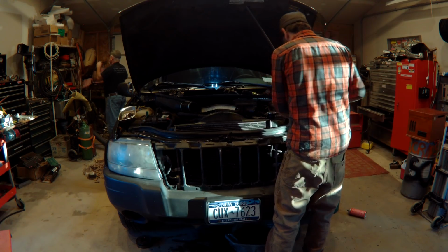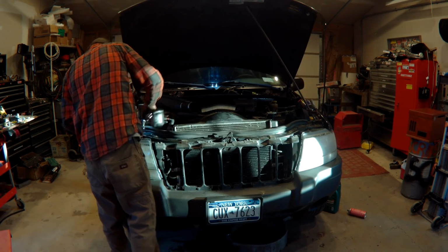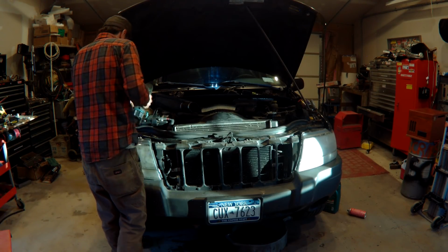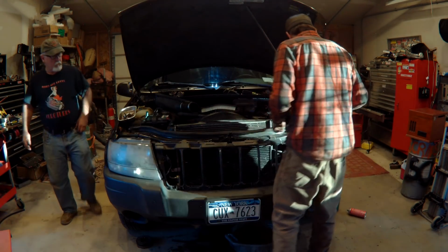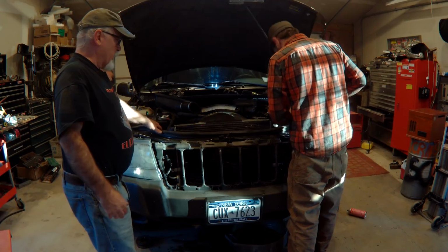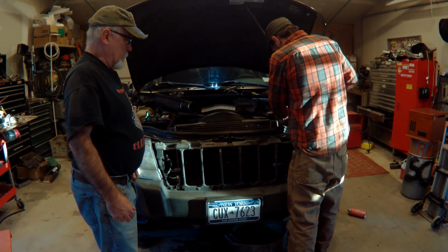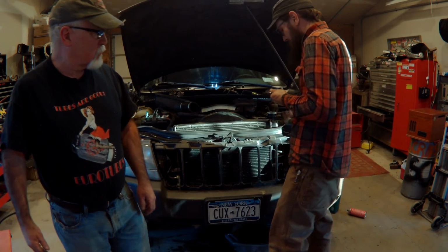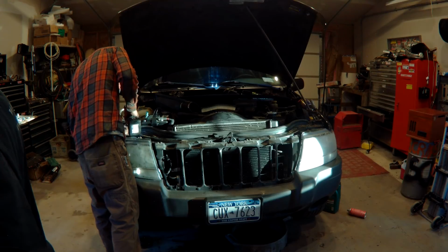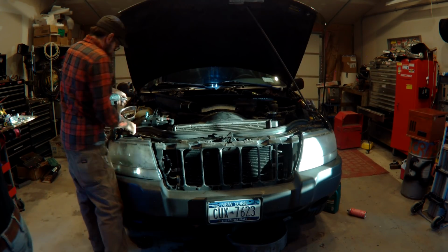So the grill had a few torx, and what the hell size were they? I don't recall. I'll find out right now. It was a T30 torx. So the tools you'll need: pair of pliers, 10mm socket, 13mm socket, and a T30 torx.